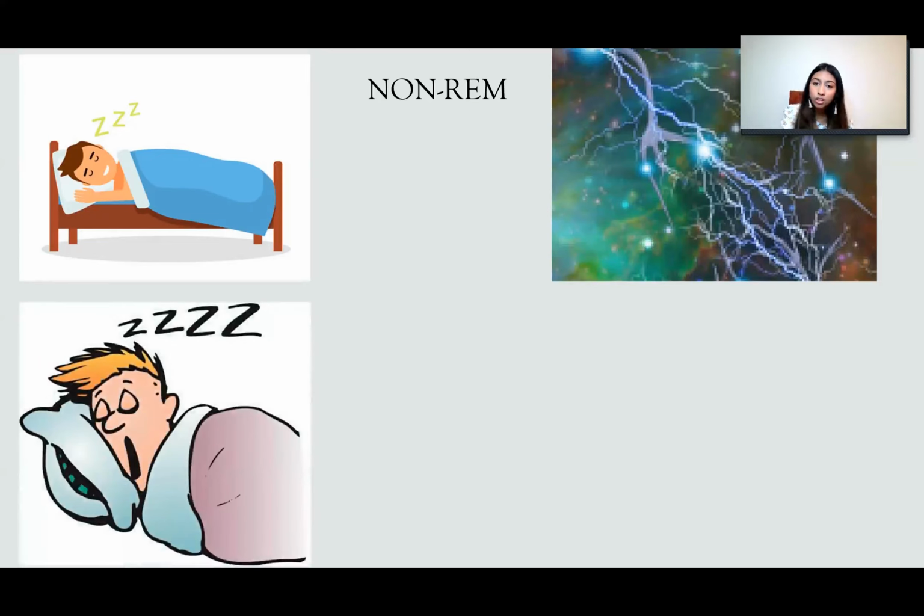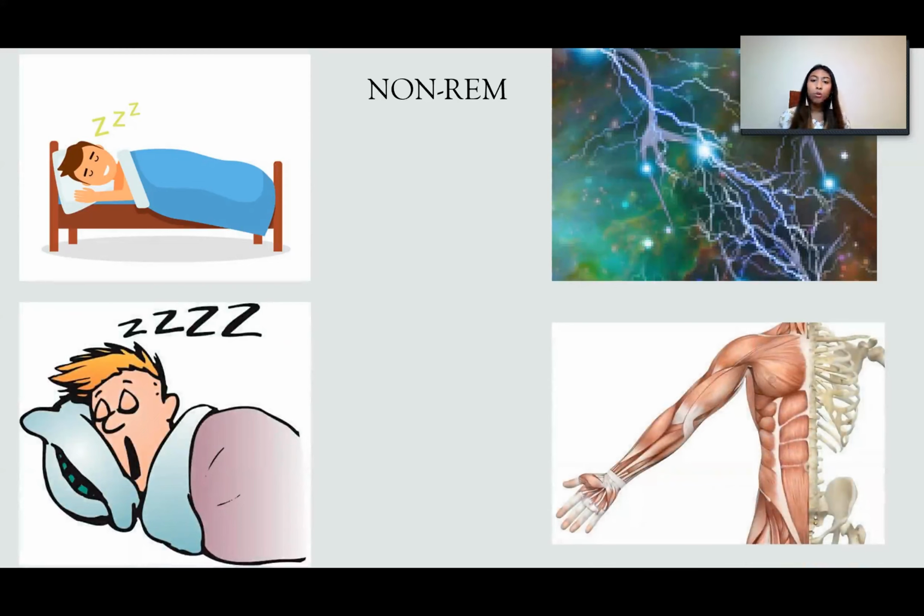Then there's stages 3 and 4. Stages 3 and 4 last for about 30 minutes and we enter a deep coma-like sleep. This sleep is so essential to our brains. It's as essential to our brains as food is to our bodies. It is in these stages that our cells recuperate and we produce growth hormones, which service our bones and muscles. This is really important because these bones and muscles will help us for the rest of our lives with movement. So the production of these growth hormones is very important. These are the 4 stages of the non-REM part of sleep.